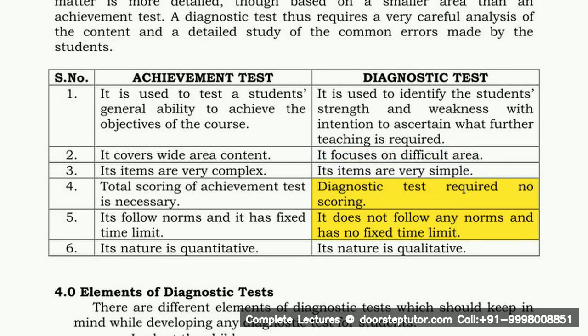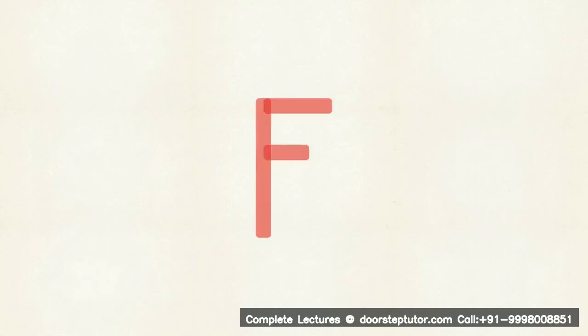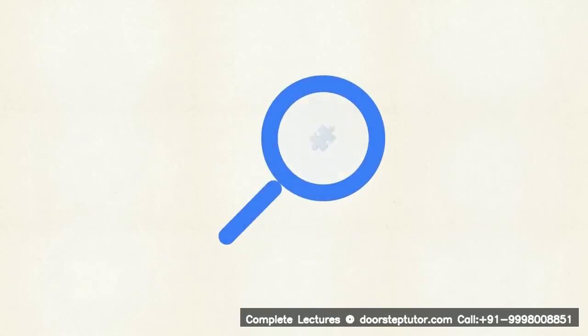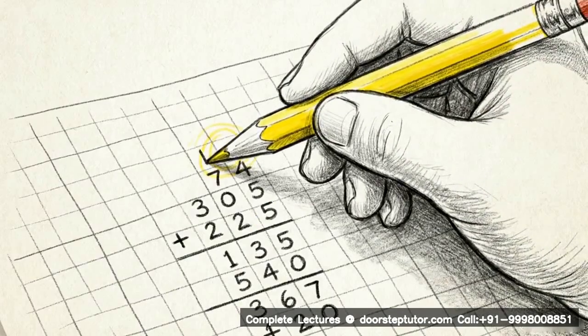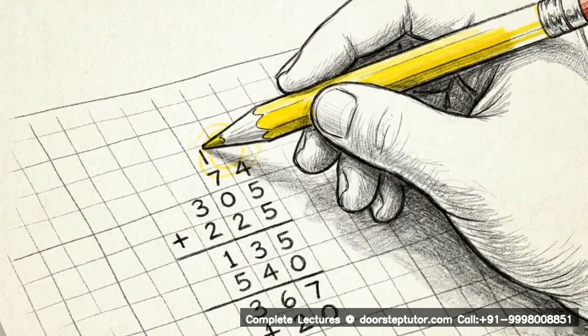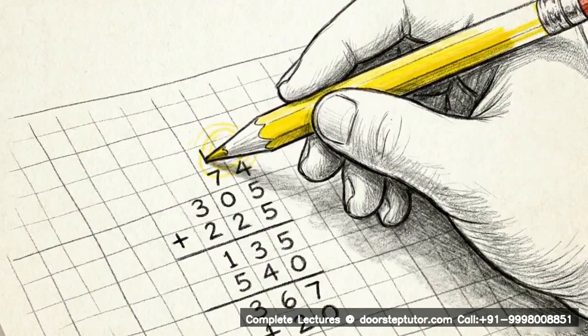These tests don't require an overall score. Instead, they generate a qualitative map of individual strengths and weaknesses for each learner. Rather than just knowing a student failed a math unit, a diagnostic test might show their failure is tied strictly to a repeated inability to carry a decimal.